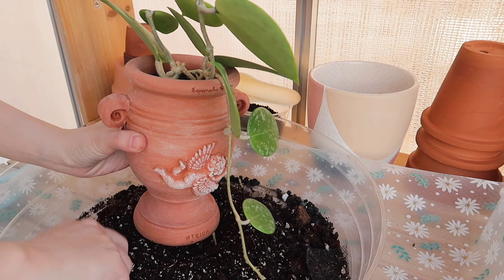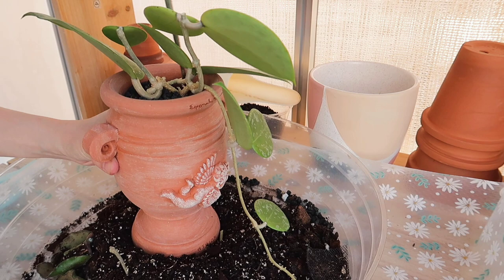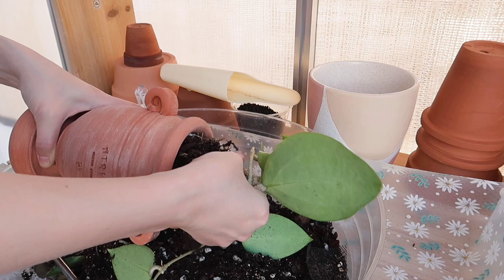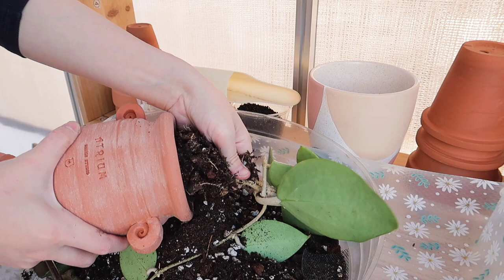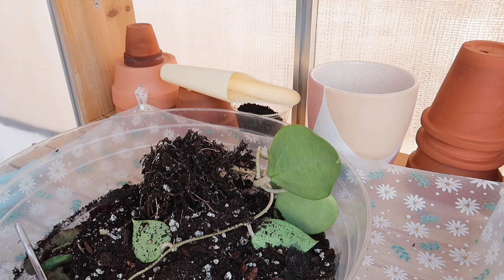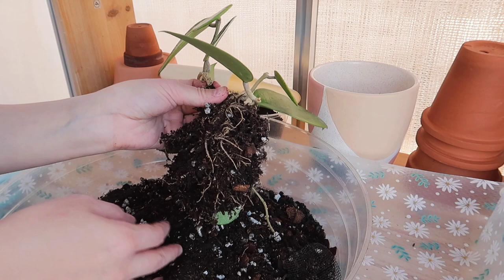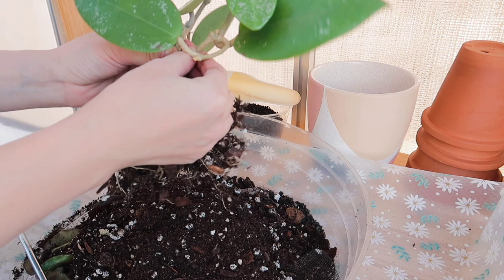Okay, let's try to get this out of the pot. Getting tired. There we go. Okay. All right. Whew. That is the root system. Looks pretty good. Okay, so it is two separate cuttings. Previously, I had it like this, I think. Yeah. So.